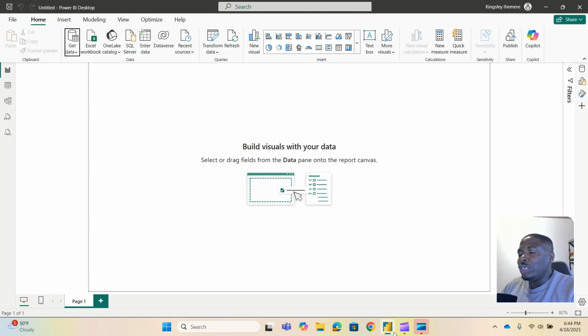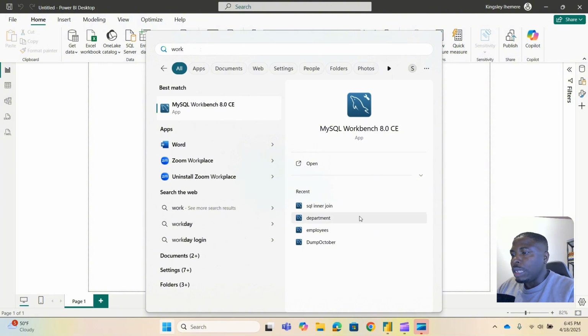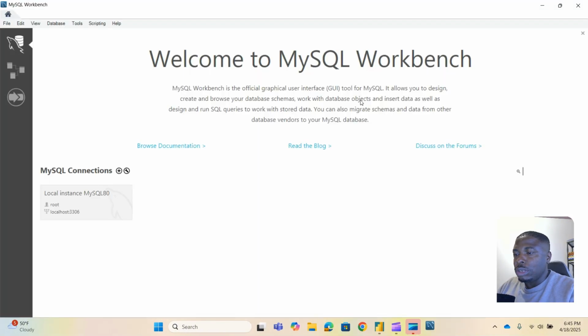All right, so we just completed the importation or injection of a CSV file and an Excel file. Now, the next step is to import data from a database, and we will start with a MySQL database. I will open my Workbench. That's Workbench, so that you will understand, this is the interface of the Workbench.